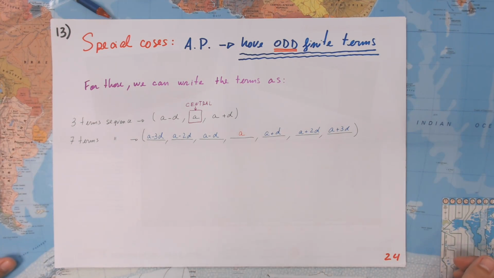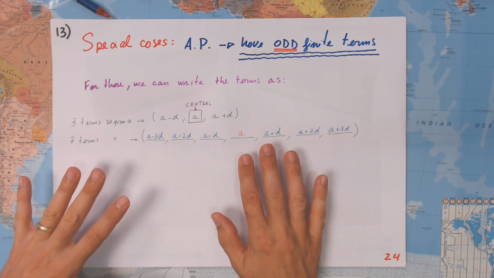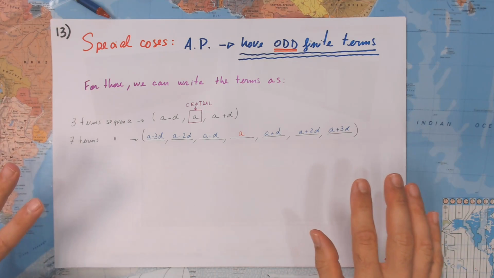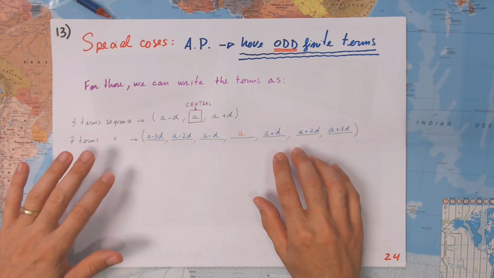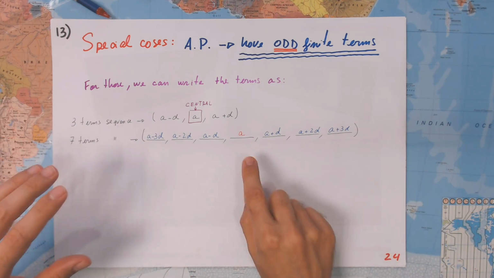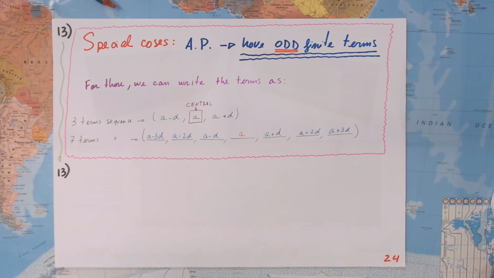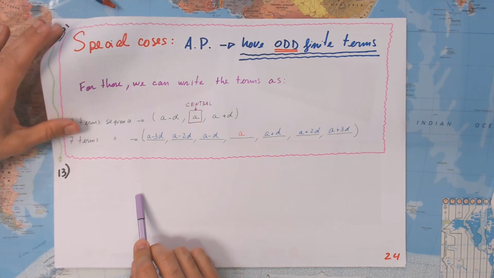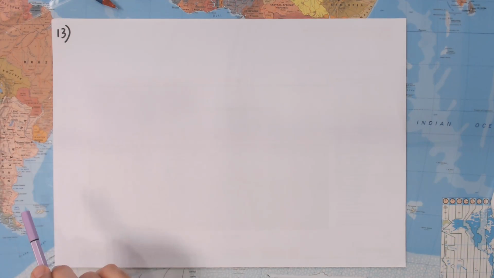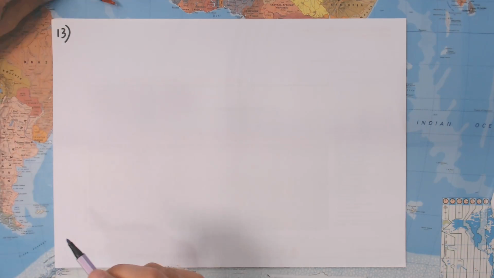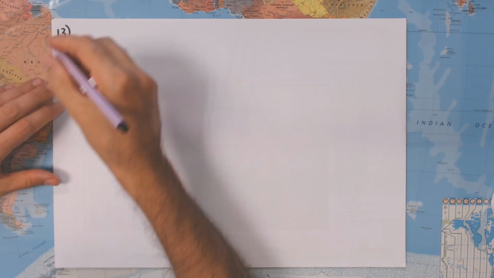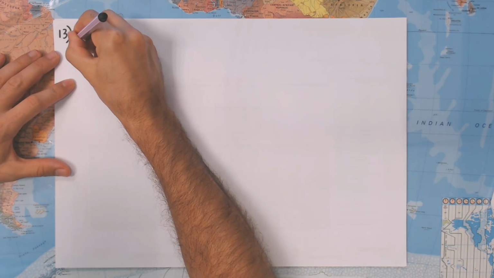You see, the good thing about writing this way is that if we have the summation, we straightforwardly get the middle term. So it's easy and interesting depending on what we're doing. Okay, so let's write it down, but I'm not going to do it on this paper. I'm going to do it on another one because I don't have enough space there. So let's do it. It starts like this.